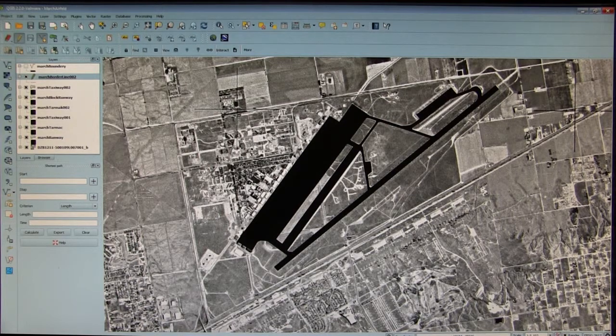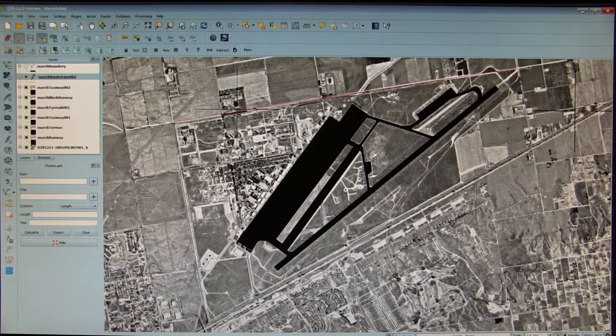I'll get my little target and I'll pick this as close as I can get, go here, and draw it all the way out to the little intersection here and click.